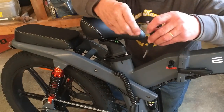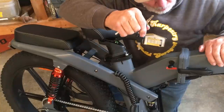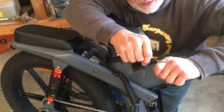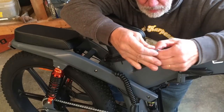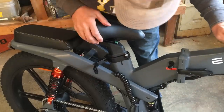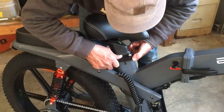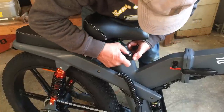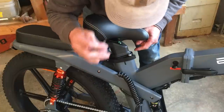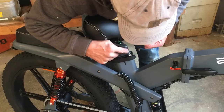A couple of details: it comes with two sets of keys that do different things — make sure you hang on to these. When you open this up to expose the battery in here, this is what you use to unlock it and remove it so that you can charge. By trial and error, I found out what the other key does: when you lock the seat in position and push this button down, it holds it in place, but the button won't come back up unless you use this key — just turn it and it releases.